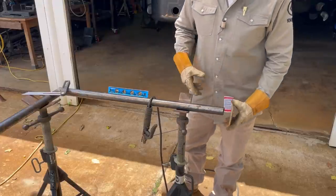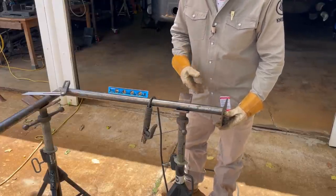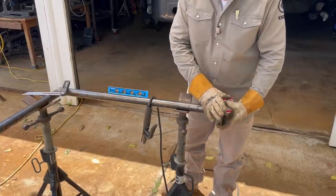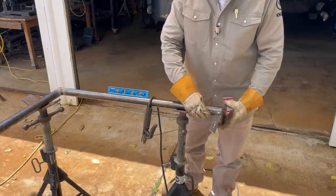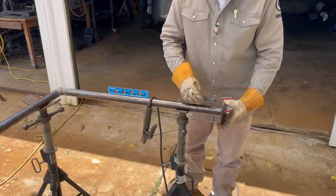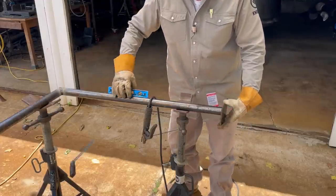All right, we got our table set. I just mean I'm prepared. We got stinger, level, angle finder. I even checked this angle before I got this plate ready. And that angle's a little bit off, so I know I need to tack the side closest to me first.